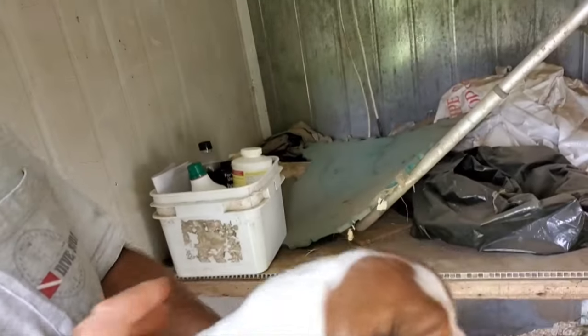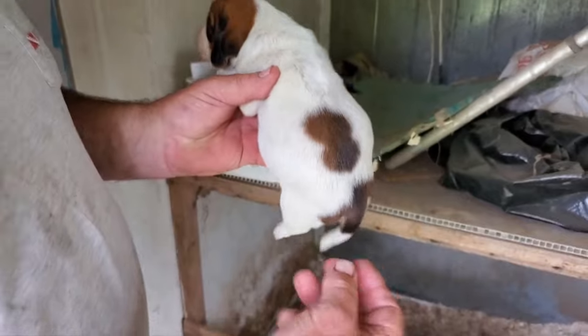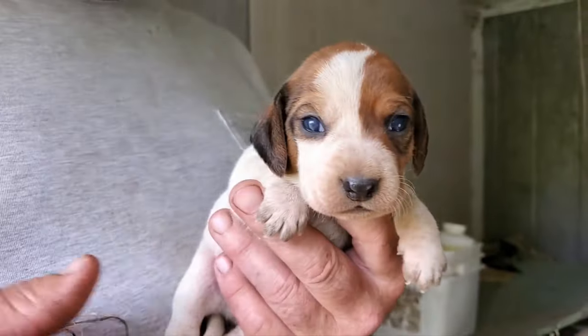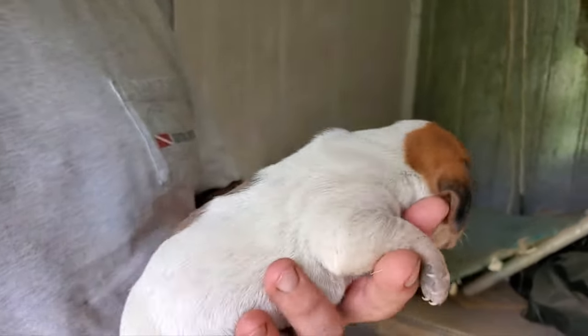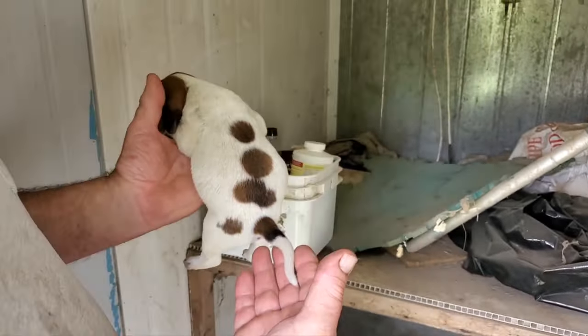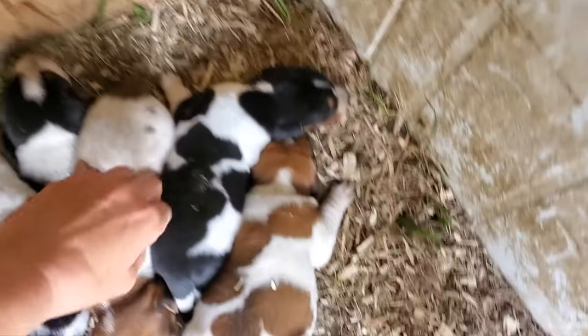All right. Turn right around. I gotta see this pattern. All right, thanks, Bri. Another adorable little baby girl. Hey, sweetie. Too cute. Let's see her back. Awesome. Sweet, with little dots all over her. Cute. Is she gonna have ticking? Oh, yeah. Okay. All right, let's check out this other little one.